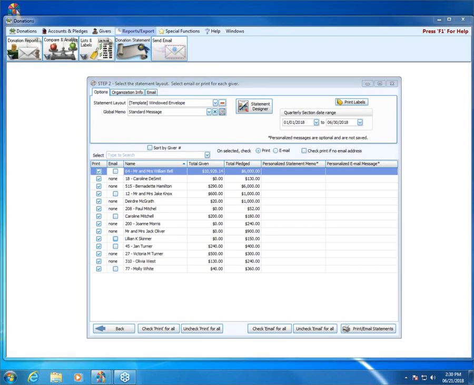And Victoria from earlier, yes, you can run two sets of statements if you have annual pledgers who you don't want to show amount pledged equal to 0. You could run one set of statements for all of your monthly or quarterly or weekly pledgers, and then another set with different display options, however you want to set it up. It's all flexible. You can do these statements however you want, just for your folks who are annual pledgers.